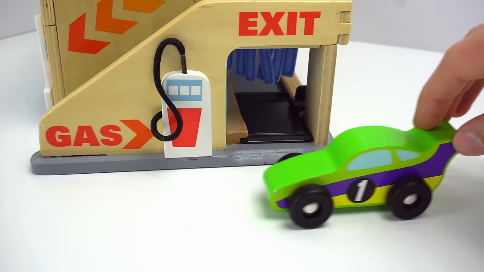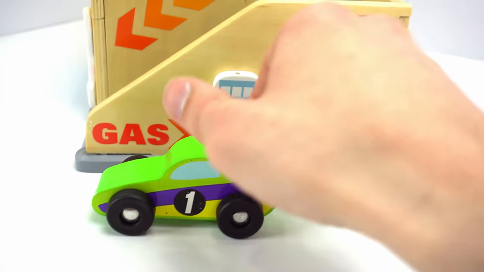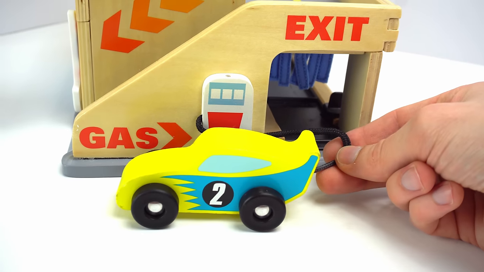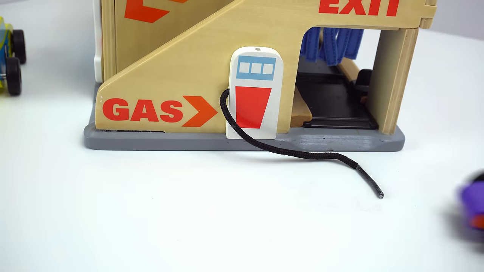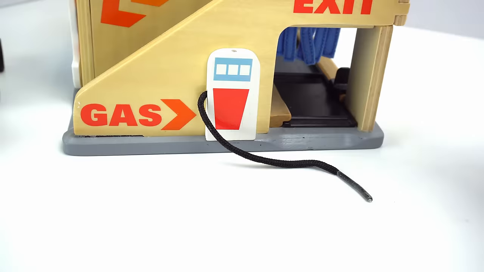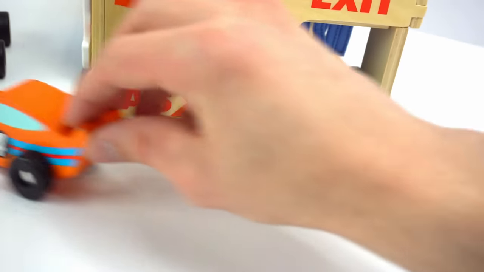First up is the green number 1. Let's give it some gas. Glup, glup, glup. And off it goes. Here comes the yellow and blue number 2. Glick, glick, glick. Here it goes. And here's the purple number 3 with orange flames. Glick, glick, glick. Off it goes too. Now the number 4. This is the car that was hiding in the garage. Glick, glick, glick, glick. Off it goes.